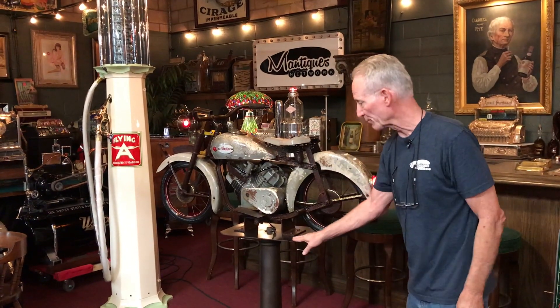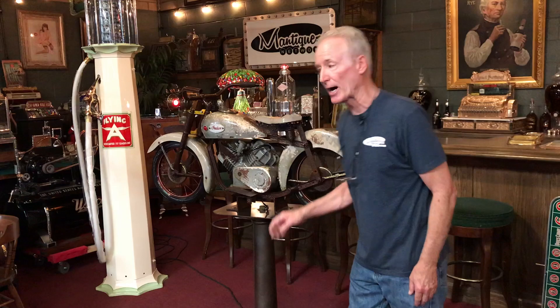So what we did is we built a nice platform for it here, and then I married it with a cast iron stand. This is an antique cast iron stand. We bolted it all down. We wired it up with some six-volt light bulbs, so it's now running on six volts. It's just absolutely super. And then we clear-coated the whole thing.